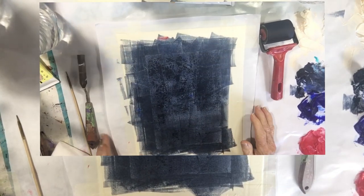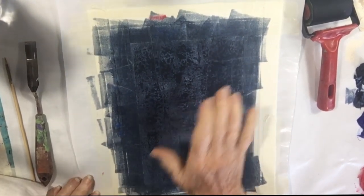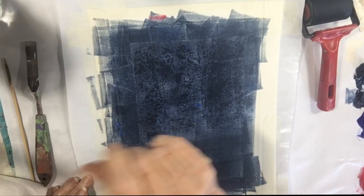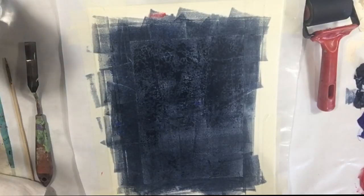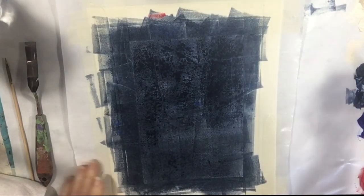It has been about 25, 30 minutes. It's a little tacky yet, but when you do it on paper, it dries much, much faster. I'm going to put a little bit of warm white on it. Then we're going to go from there.